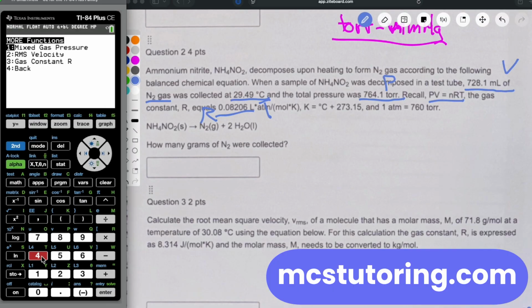So look, I'm just going to go back and exit this for a second. And I'm going to go to the unit conversion program just to help you out. You could do this by hand. Look, a lot of you guys are great at doing unit conversions by hand. So just fast forward a couple minutes.